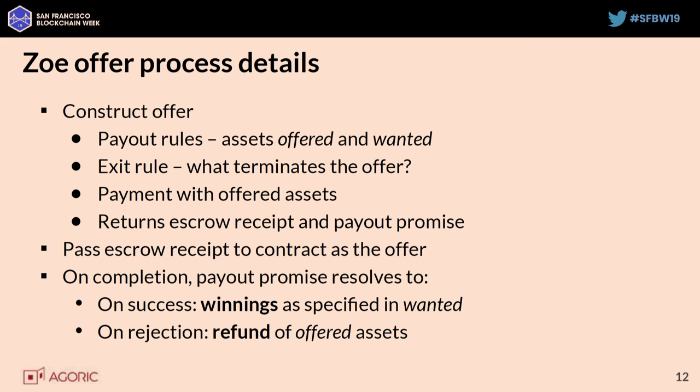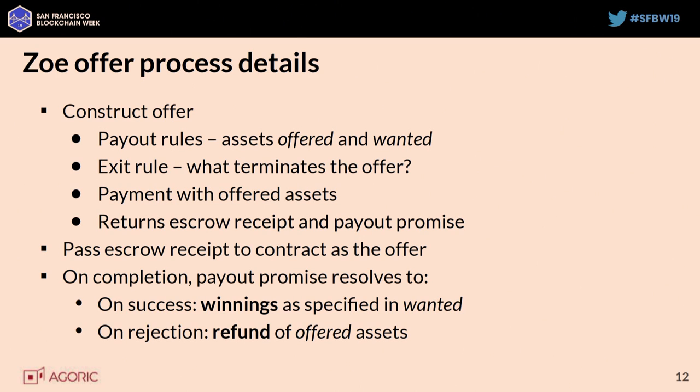There we go. So now that I've added that last wrinkle of exit, how does it all work? When I construct an offer, I have my payout rules, the description of what I'm willing to offer, up to four quatloos, and what I want, at least one concert ticket. Or exactly one concert ticket, or perhaps exactly a concert ticket in seat E4, right? So it can be a non-fungible good. The nice thing about this set of abstractions is that the same tools, the same libraries, the same set of abstractions are generic across fungible and non-fungible goods.